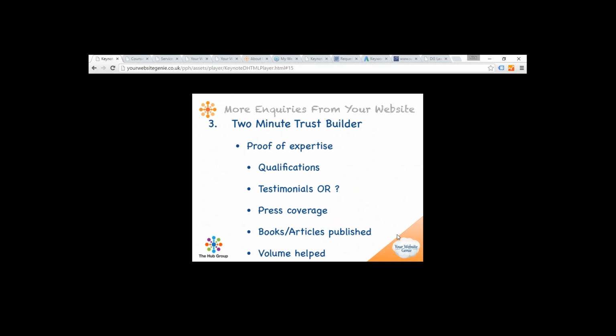So in this 2-minute window, you've got to convey that you are indeed the expert. Those are the ways of doing it. There'll be a recording of this webinar so that you can go back through these points and make sure you tick them all off, because if you go through all these simple steps, and a lot of them are simple, I promise you they make a dramatic difference to the number of people that pick up the phone and ask about your services. So if that's what you're looking to do, use this afterwards as a checklist and go through and make sure you've covered each angle.